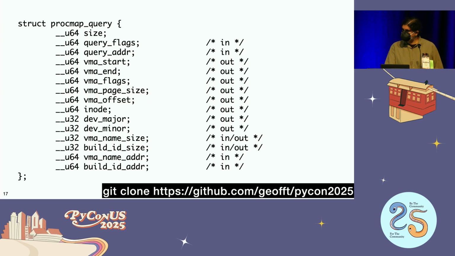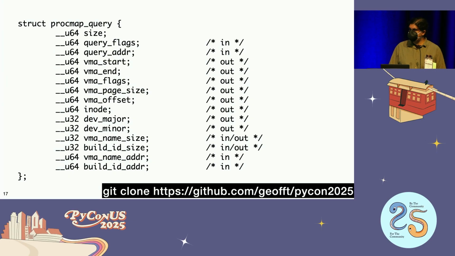I'm going to just jump back to the C code for a bit, just to figure out what all these fields were anyway. And one thing you might note is that many of these have a little comment saying out. And this goes down to how C is a very low-level language. You have to think about memory management. You can't just ask the kernel for something and it'll just say, here is some data. You have to make some space for that data to go into. And so for this API, the way they chose to do this is they designed a single structure where you fill in a little bit of it for the query, and the rest of it gets filled in the response.